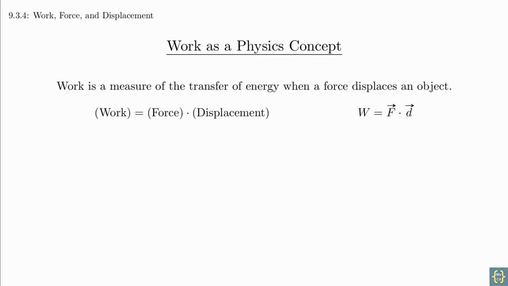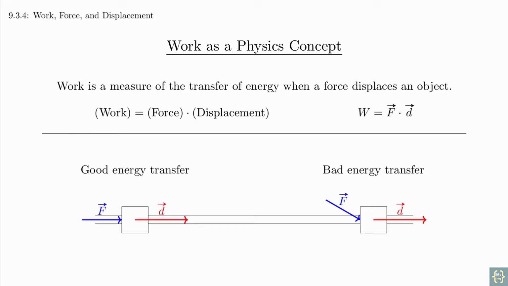The formula for work turns out to be a dot product. Work is force dot displacement. Once again, notice the vector symbols over F and D, but not W. Work is a scalar quantity. The reason for the dot product is related to the fact that only the part of the force in the direction of motion counts as far as energy transfer is concerned. If we are pushing a cart along a track, we do a better job of putting energy into the cart if we push parallel to the track instead of at an angle. The more the force aligns with the motion, the more energy is transferred.